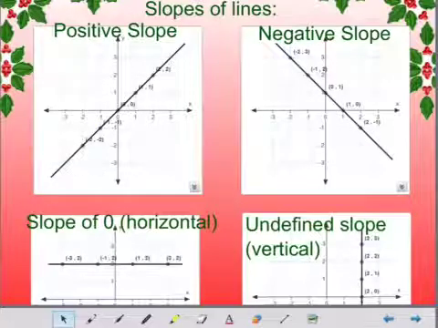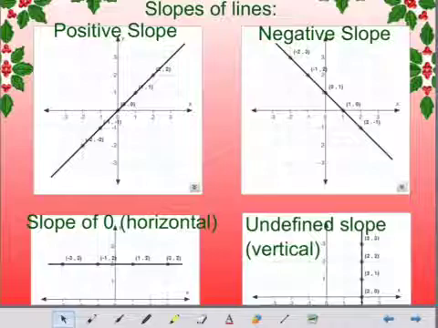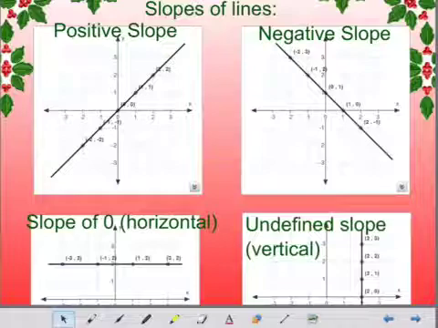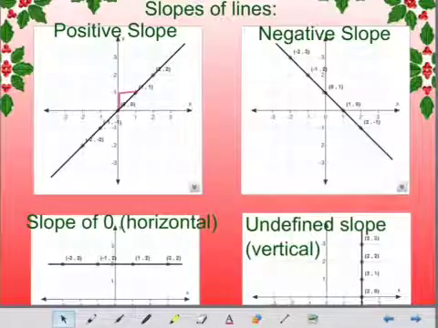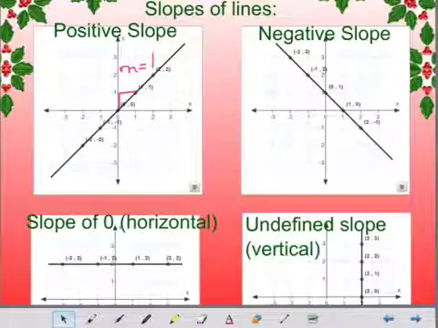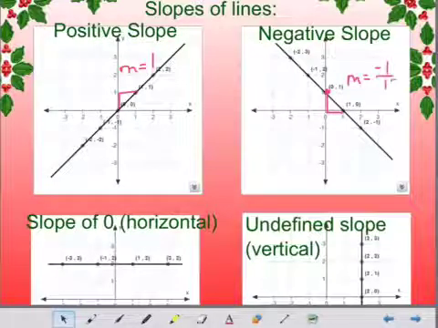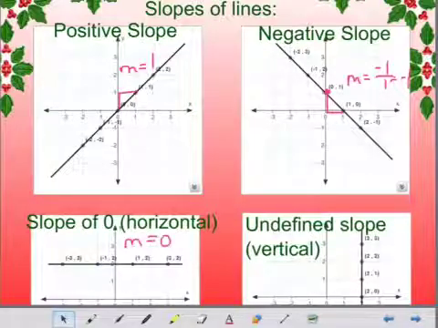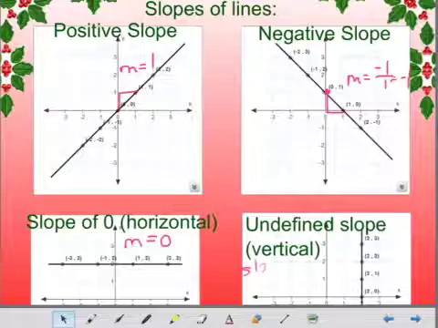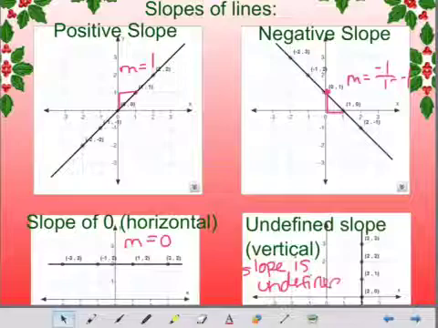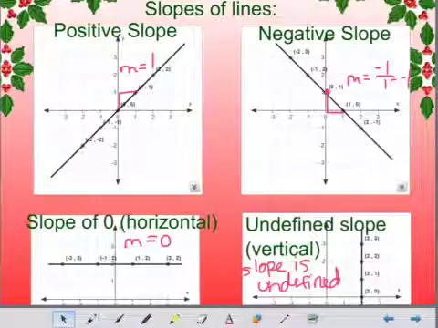Again, we have a little bit of review here. You can just draw a sketch of these lines. We can see that a positive slope is increasing. So literally the slope here, we're going up 1 and over 1. The slope would be a +1. Whereas here, rise over run would be down 1 and over 1. So the slope would be -1 over +1, which is -1. Here our slope is 0 because it's a horizontal line, and here our slope is undefined because it's a vertical line, and we know that this cannot be a function because it fails the vertical line test everywhere.